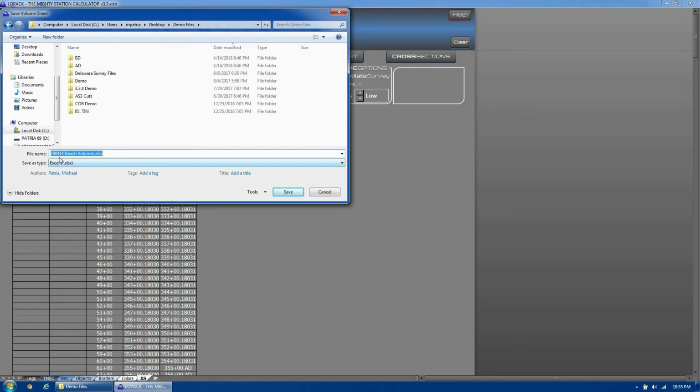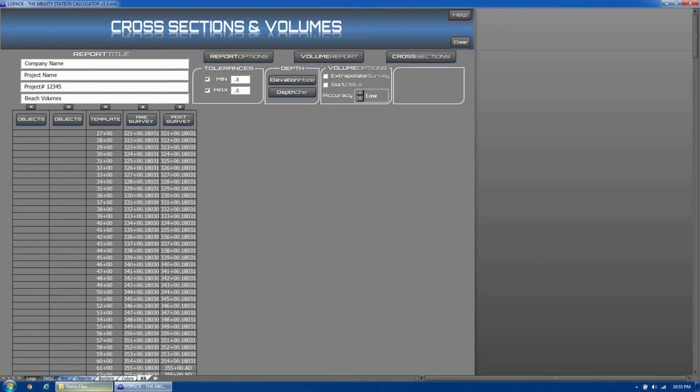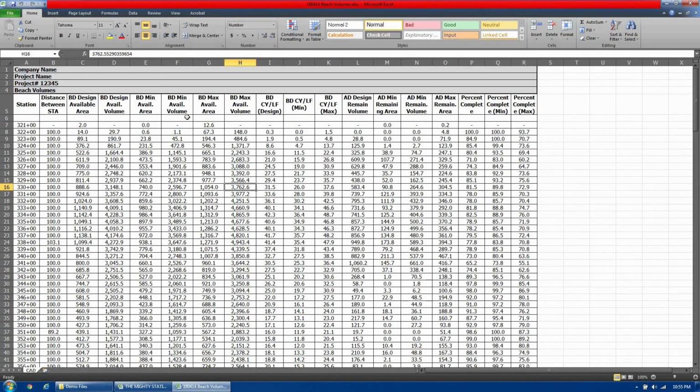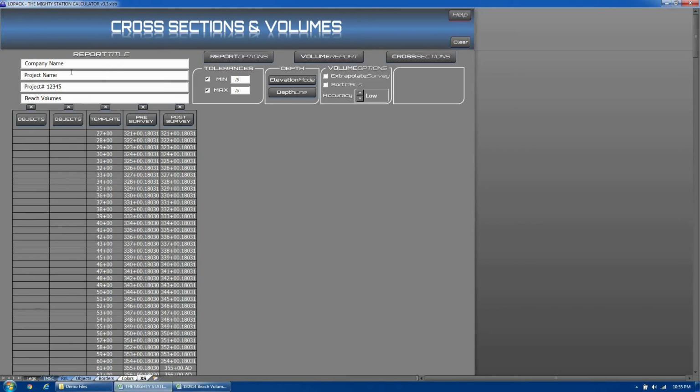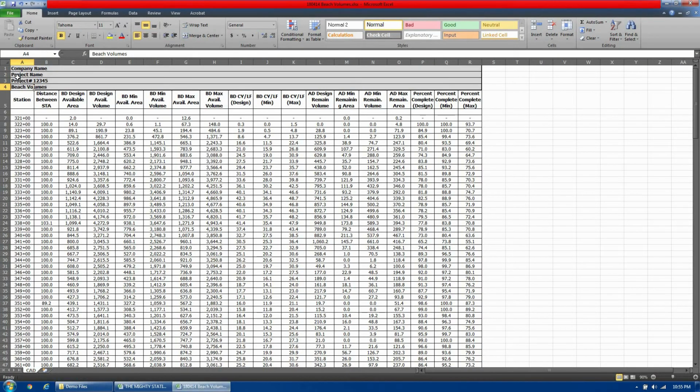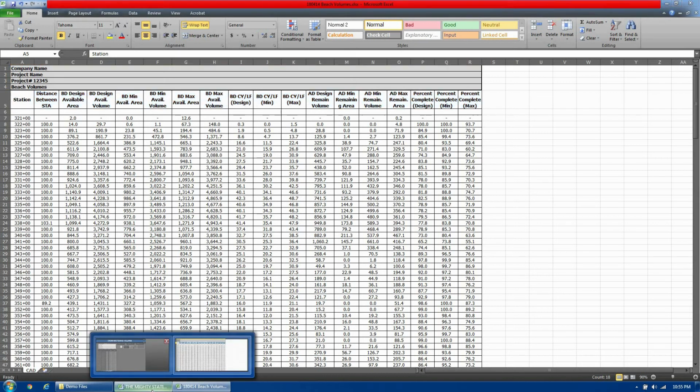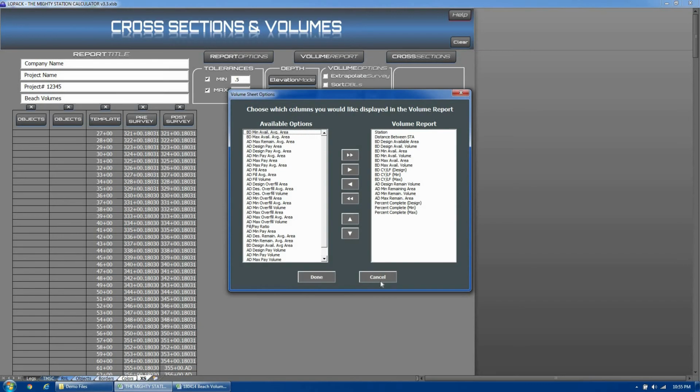So we'll save it, and it automatically has the date and beach volumes. Save, and then we'll open it up here, and you can see it has the header here that was chosen up here, and then it has all the columns that we've selected, nothing more, nothing less, just the ones that we've selected in these report options here.